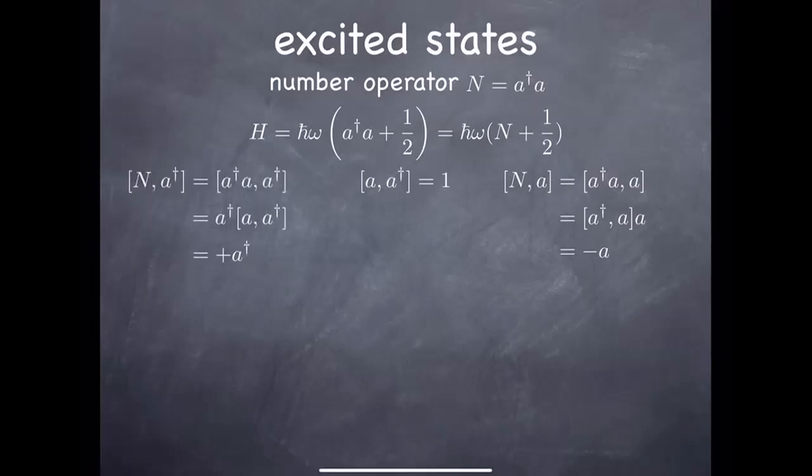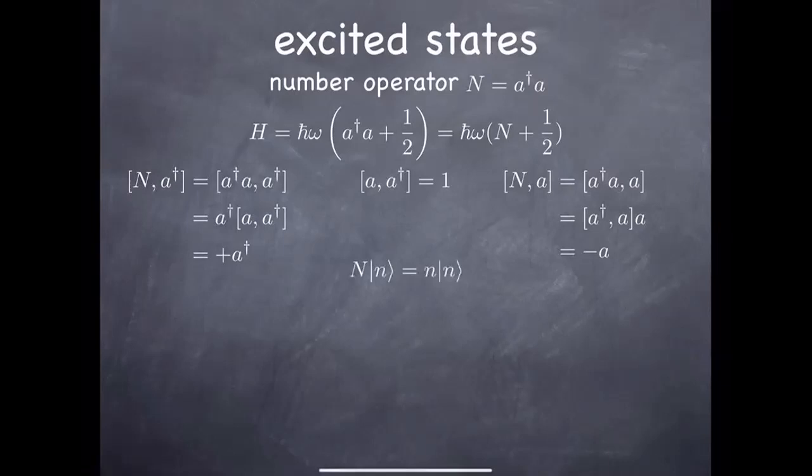And in a similar way, I can work out the commutation relation of N and A dagger. In this case, what doesn't commute is the A part of N, which has to be commuted with A dagger. So in this case, I get this commutator right away, not the negative of it. So this is just 1. So this is positive A dagger. And that ends up meaning that A dagger is capable of making N bigger by 1.